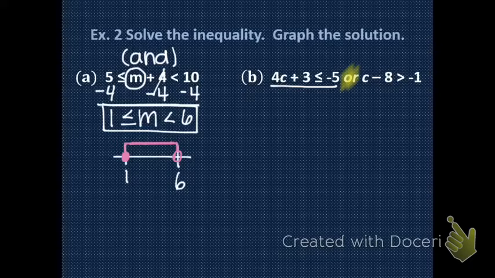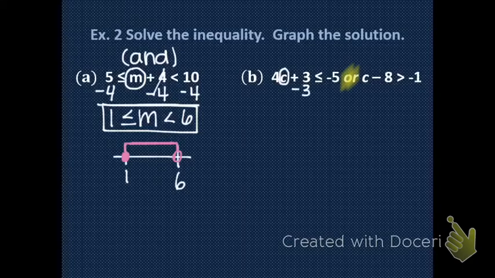And again, our goal is to isolate the variable, which is what? C. If you're still struggling with that, circle the C. Make it stand out. If we end up with multi-step inequalities in these compound inequalities, that's okay. We're not going to panic. But we can see pretty clearly what's the first thing we need to do here. Subtract 3, because remember, we're supposed to add or subtract before we multiply or divide.